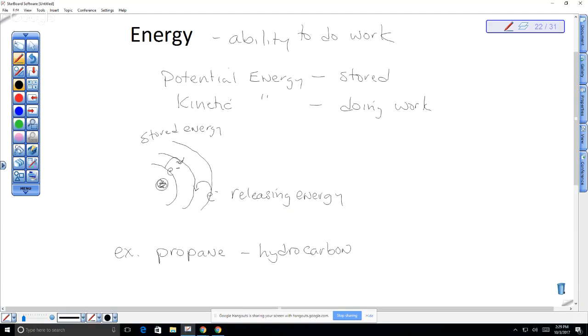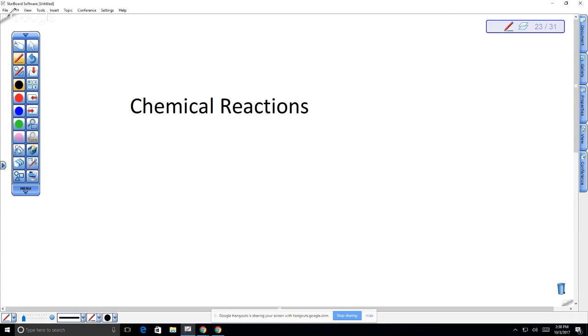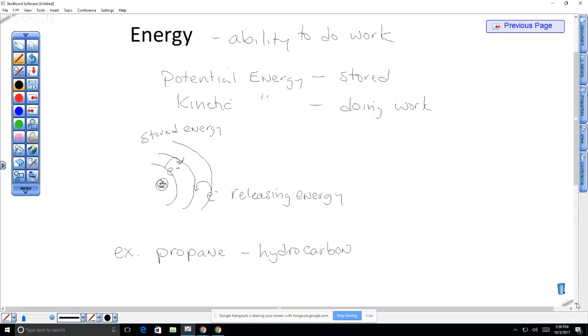It's actually a fossil fuel. So in order to get the propane, we might not make propane, but in general, fossil fuels are derived from old vegetation that has been converted into types of fuels that we can then burn and release heat, okay? So propane has lots of potential energy in it, and this type of energy would be chemical energy, and it can be stored.